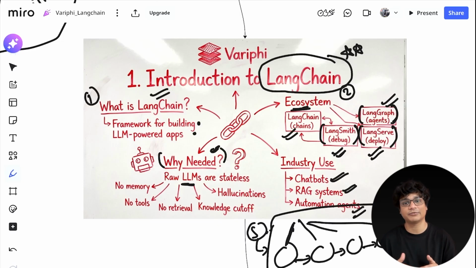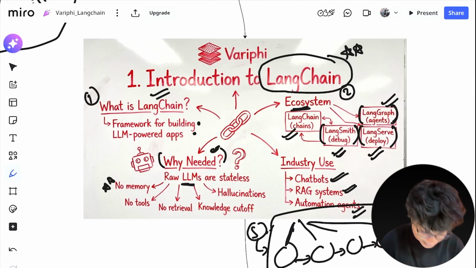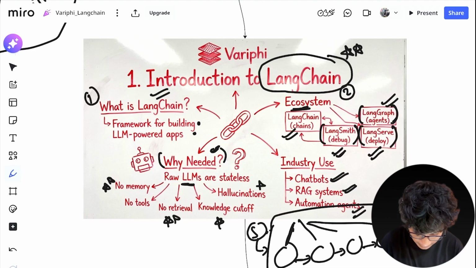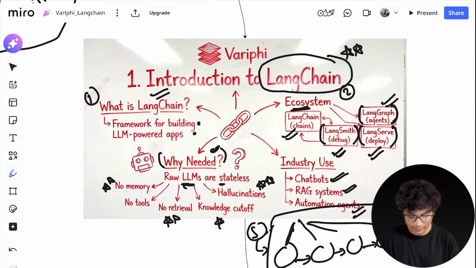Because it is a transformer based model, right? It is basically used to generate something. I already told you that to make any generative model, we have the transformer model, we have the GAN model, generative adversarial network, and other models too. They generate something, either a script, an image, or text, and so on. And because these are generative models, they have no memory. They also do not have any retrieval or knowledge cutoff handling, so there may be a lot of hallucination. That is why raw LLMs are stateless.